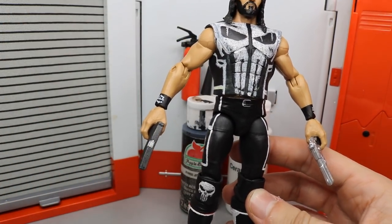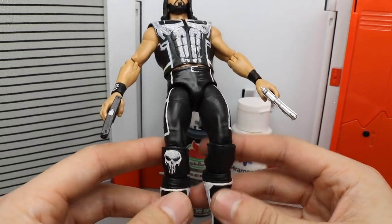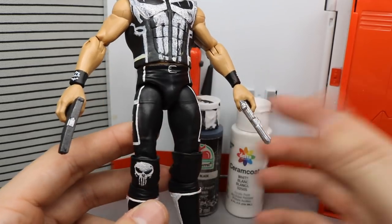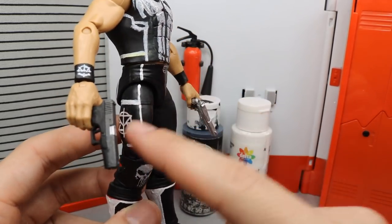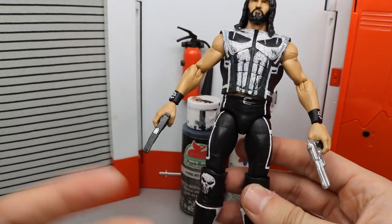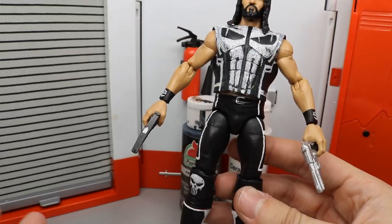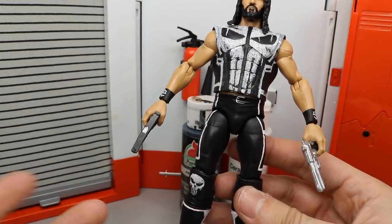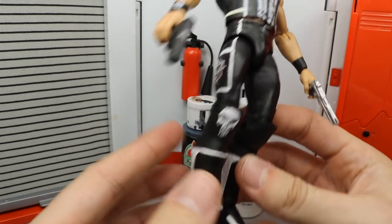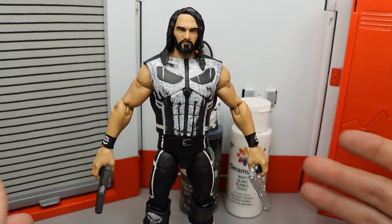The original guy didn't really have anything Punisher on the tights — he just had the SR logos and the main Punisher part was on the vest. I tied it in both on the vest and on the knee pad. Even though that guy came up with the original idea, huge shout out to him — I'm not trying to rip him off at all. Seth Rollins usually just has one little logo and then stripes and paneling, like at the Rumble and SummerSlam, so I figured why not put the Punisher logo on the knee pad and call it a day.